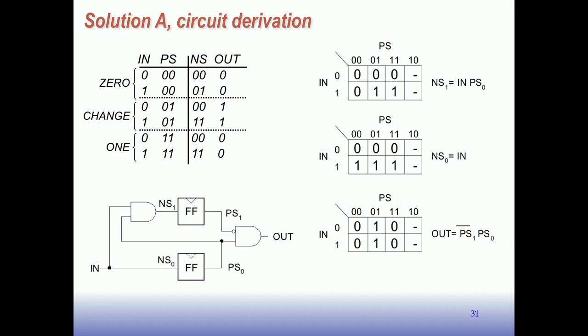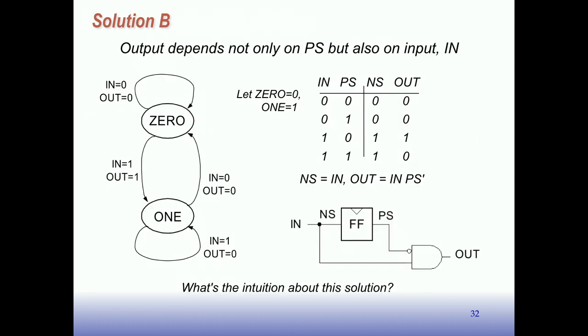Right, so this circuit, I claim, will do the correct function, which is this edge detector. Right? And you could simulate it by hand or simulate it with a circuit simulator to verify that. OK, that was solution A. This is solution B. Now, if we allow ourselves to use a Mealy machine, things get simpler.